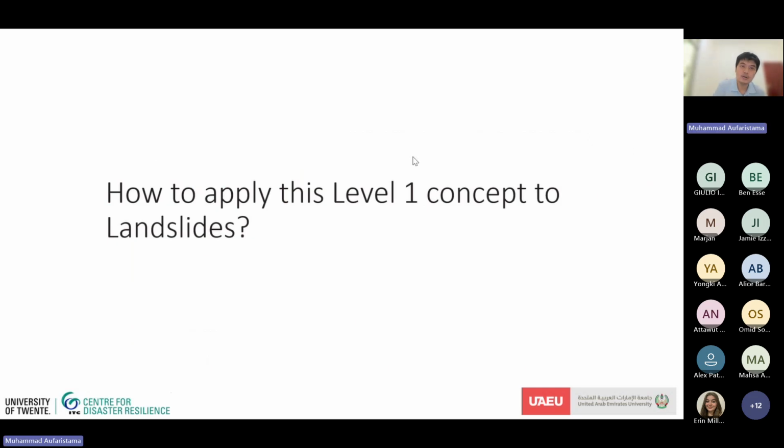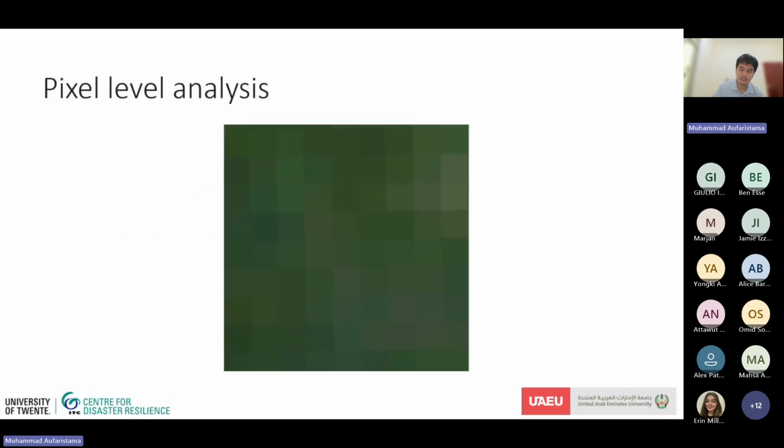Now the question is how to apply this kind of level 1 concept to landslides. We can go first to the basics of remote sensing. We do pixel level analysis. Sometimes we are really interested in one pixel, although in reality we process data sets of whole images.